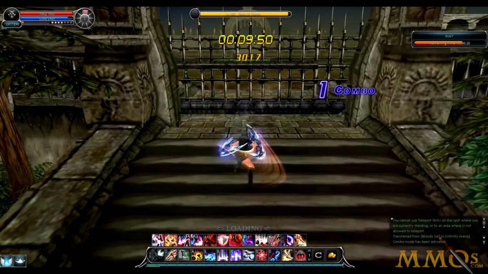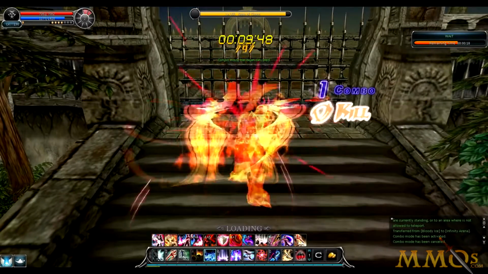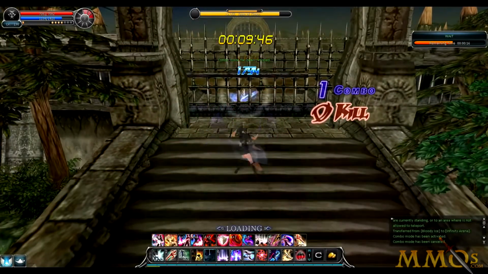One interesting point to note is that the Gladiator class can actually obtain Rage off the gate leading to the arena. This will allow you to have an advantage heading to the arena as opposed to the other classes.